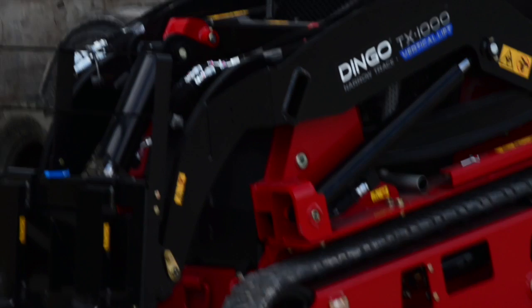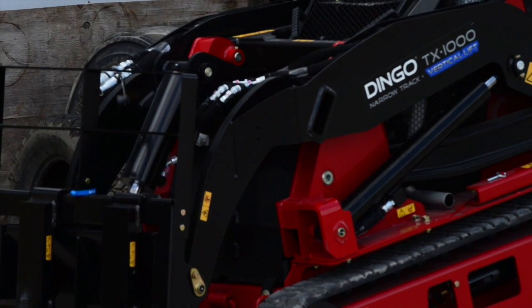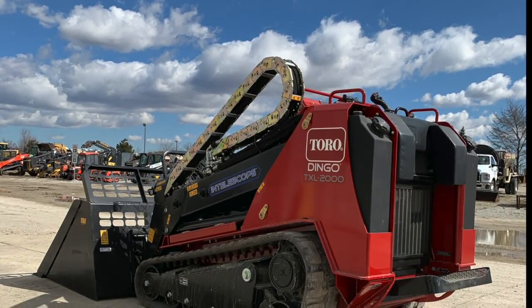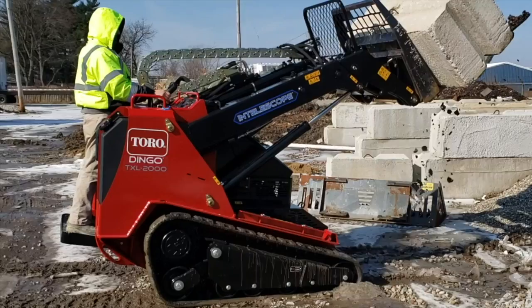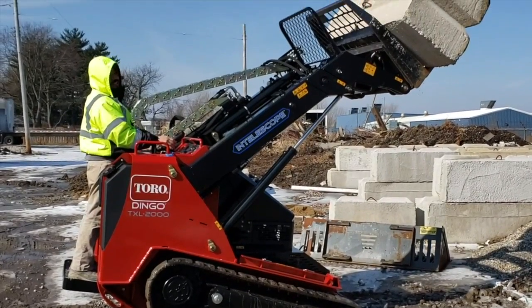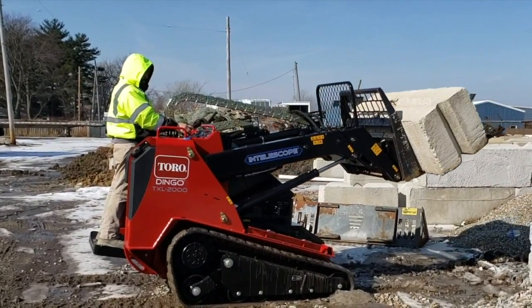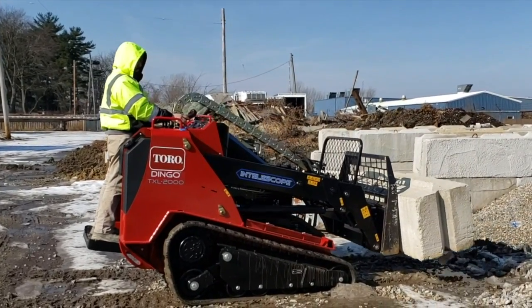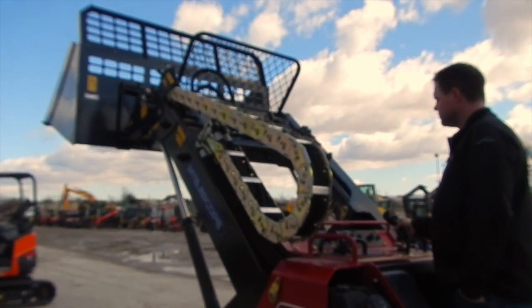In fact, a lot of people that have actually had hands-on time with the TXL 2000 often describe it as a ride-on or a stand-on skid steer. It's that big, it's that massive. The TXL 2000 is designed to lift technically 2,000 pounds. Now, I personally have lifted a lot more than that. Toro doesn't like me to say that I've done that, but I have.